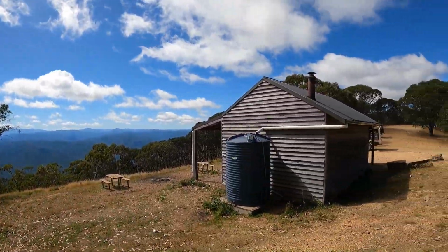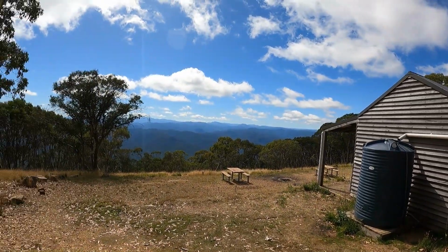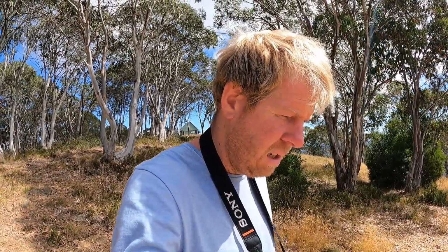Well, we made it up here, Mount Terrible. So there's a few other people here. Motorbike rider, a couple of push bike riders, and 2 other 4Bs. Absolutely spectacular place. It's a fair old drive to get up, but not too difficult. Just rocky, really, and super steep, like nothing we got over in WA, that's for sure.